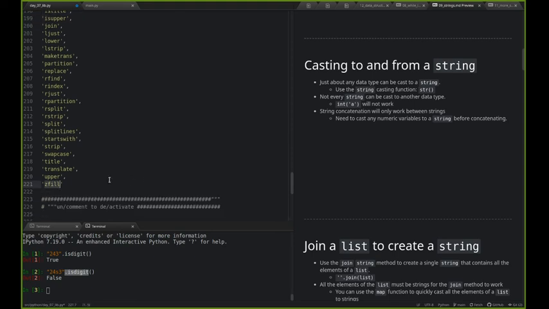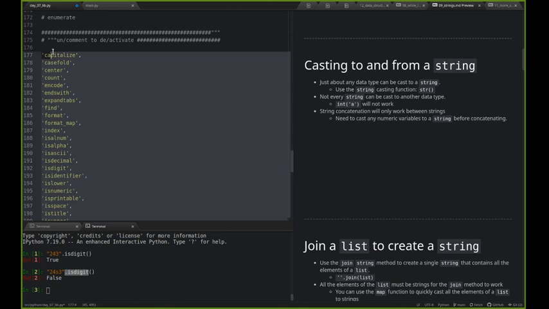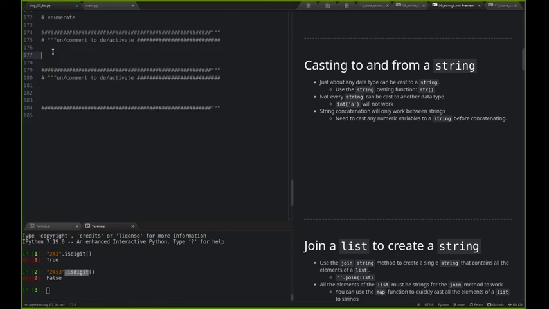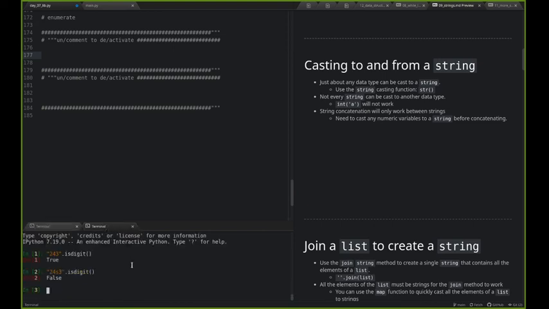zfill is one that I learned recently. It's pretty useful. I won't get into it, but it's got a pretty niche use. But anyways, that's how we can see all the string methods. If there's any one that catches your eye that you want to know more about, you can say help. Let's say I want to do help on string.isalpha.